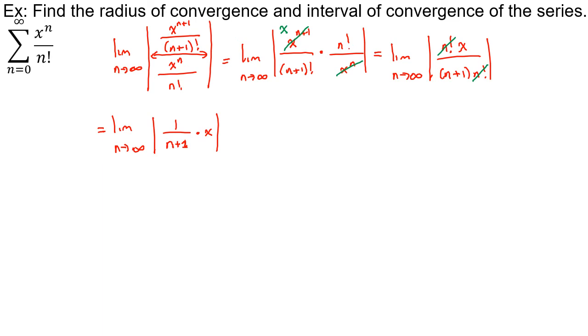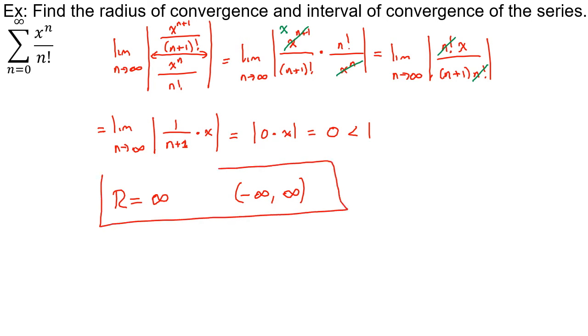Now, as you go to infinity, 1 over n plus 1 goes to 0, regardless of what x is. So this is 0 times x, which is 0, which is less than 1. It does not matter what x is, because it comes out to be 0, which is always less than 1. And so here, your radius is infinity. It could be anything it wants to be for the x values. And our interval of convergence has to be -infinity to infinity. I don't even have to check anything else. These are the best ones to do, because you can't check your endpoints if you don't have endpoints. The interval doesn't end, so it doesn't matter what x is, it's always going to work. I like this.